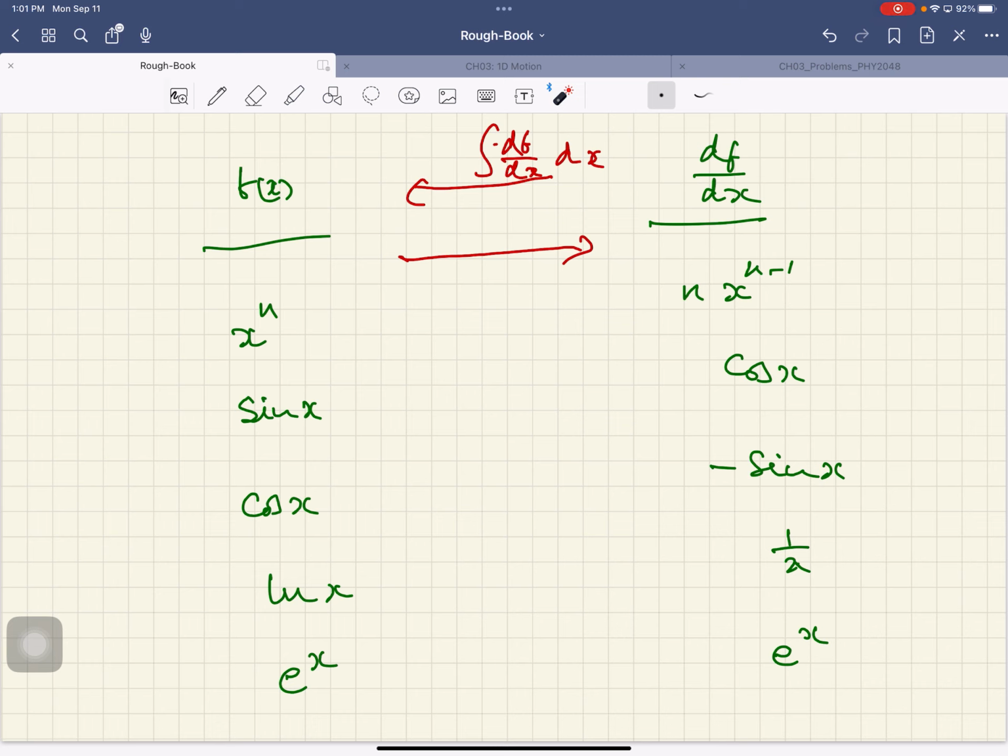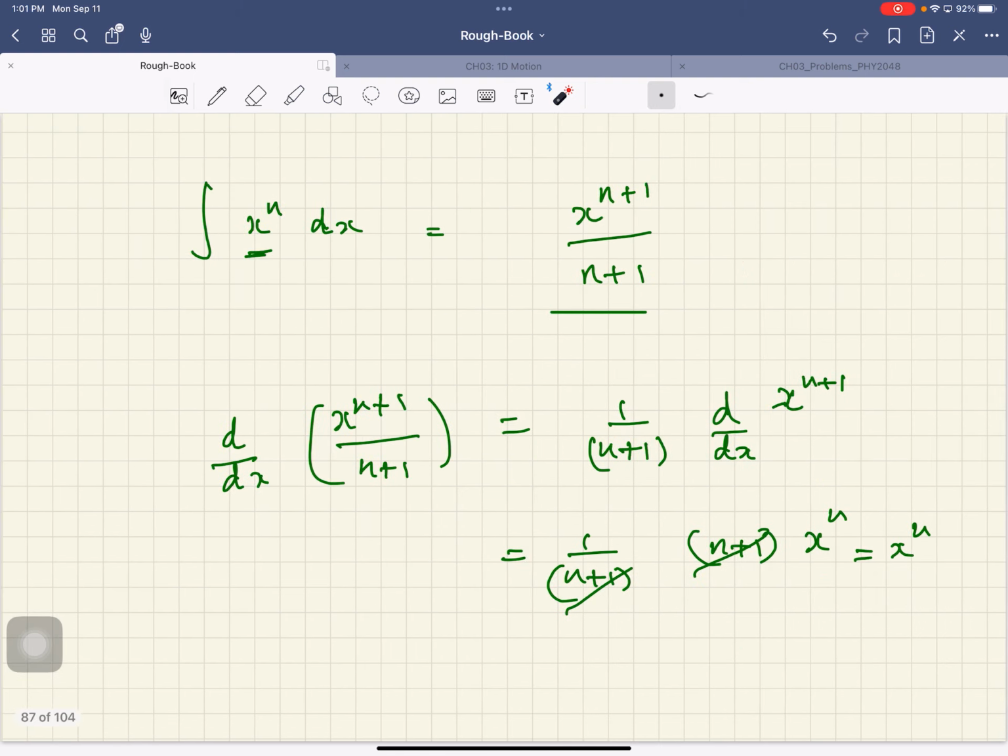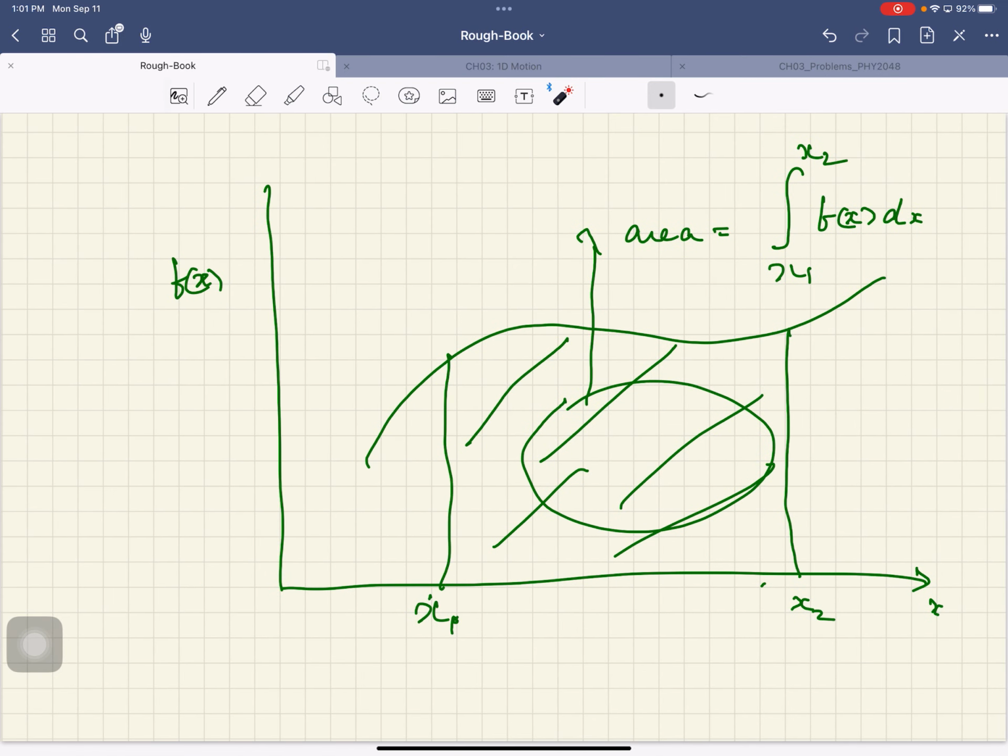So in physics, what does the integral signify? You will see that in different situations it will mean different things. If this happens to be velocity as a function of time, then that would be the displacement. If this happens to be the force as a function of position, this will be work. If this happens to be acceleration as a function of time, this will be the change in velocity. So it depends on what the function is. It will signify different things, and we'll see all of that.